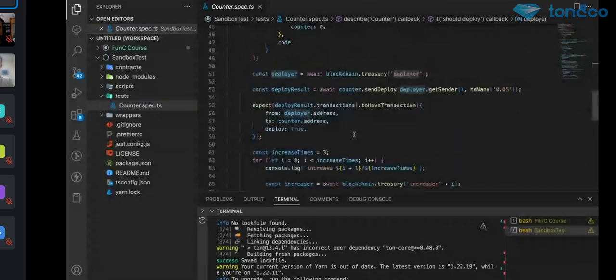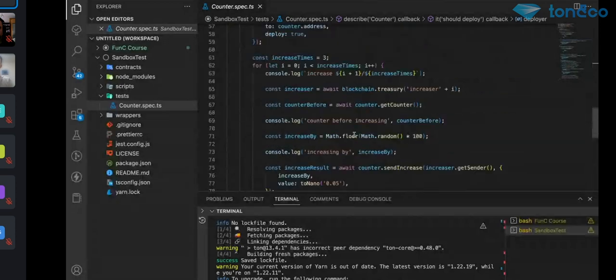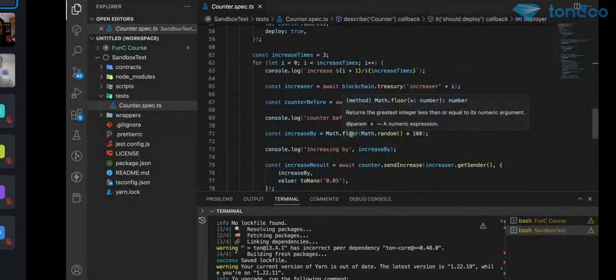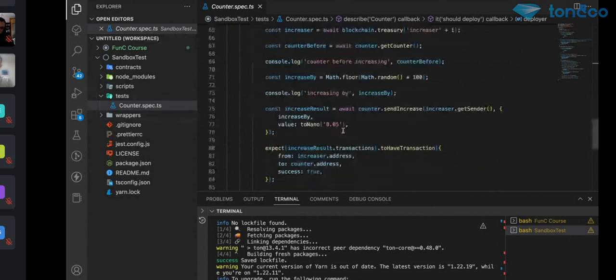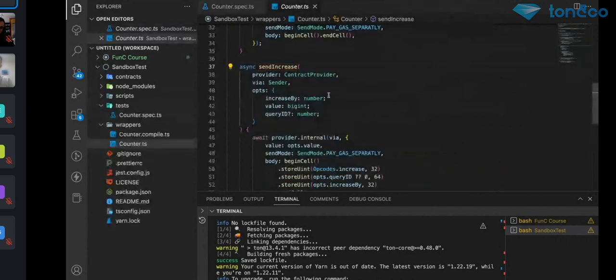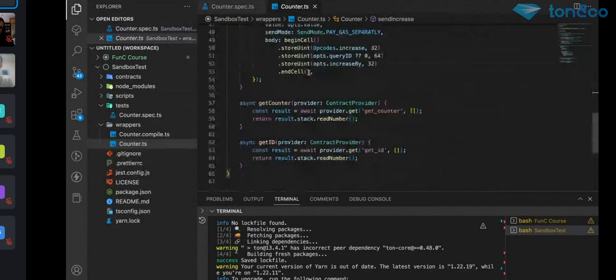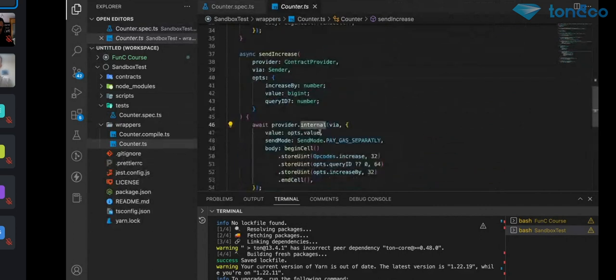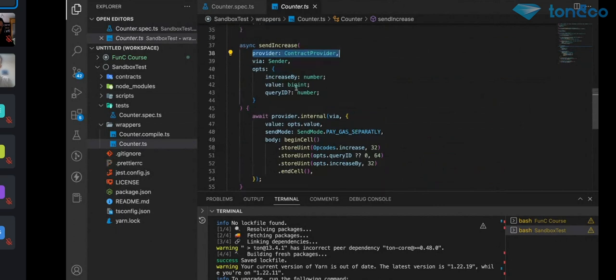It was interesting that the first time I actually programmed with Sandbox, when it was already in production, it was in a hackathon, and it was hard for me to understand this part with providers. So internal is basically just sending the internal message, right? Yes. But the thing with providers confused me a bit, because this is just options, okay, this is something I can use, but provider, we don't pass it in there, right? It's kind of passed by default.